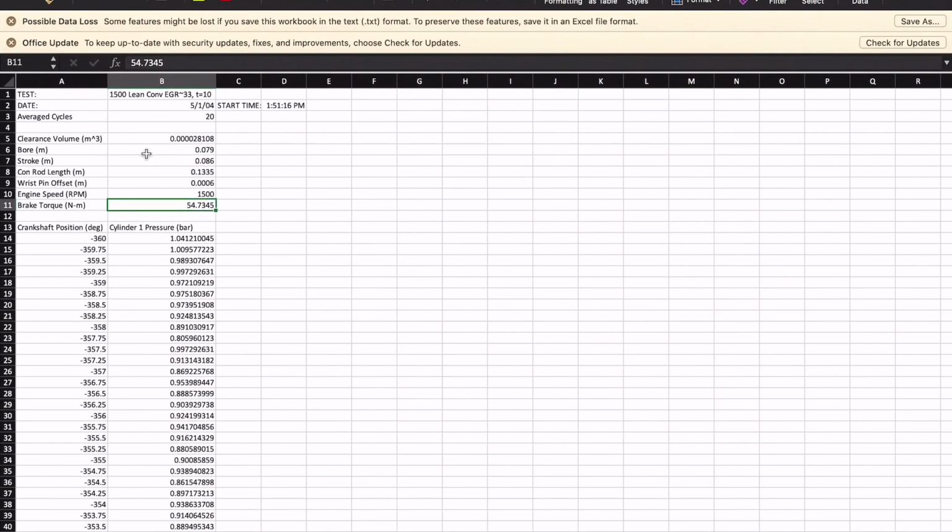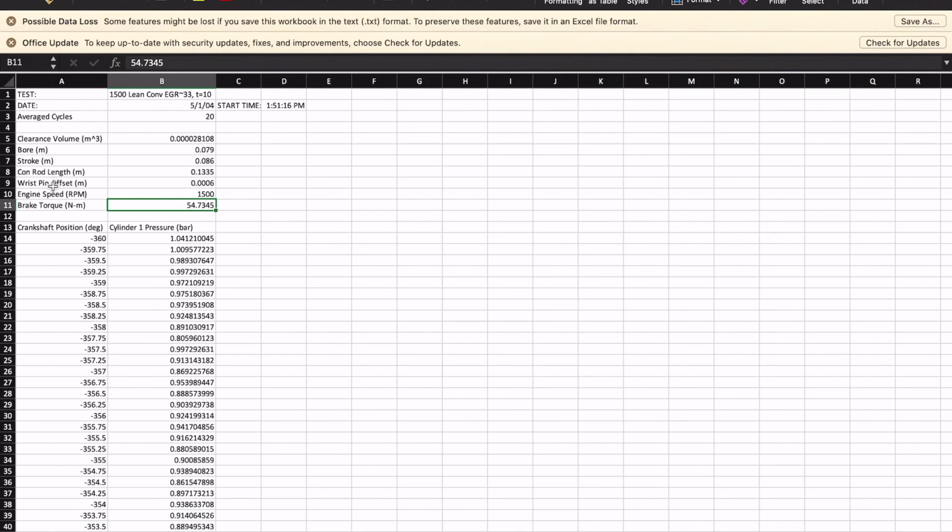But the data that's given to you here in the spreadsheet will allow you to calculate the displacement of the cylinder from which this data are taken. And so that clearance volume is the clearance volume of the cylinder. The bore and the stroke are nominally the same for each cylinder. The clearance volume is really where the displacement and the total volumes really get strongly impacted. Okay, and so you'll want to use these data here to calculate the various volume parameters for your calculations.